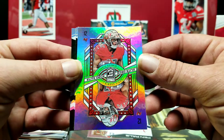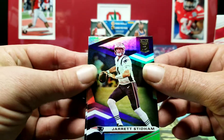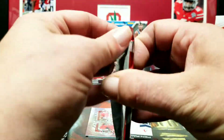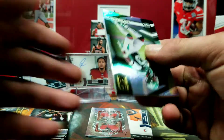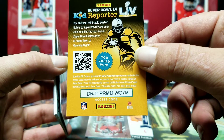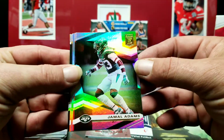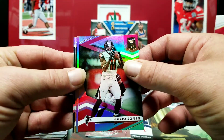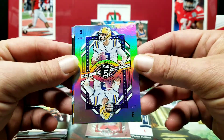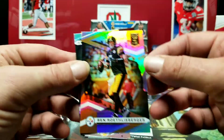Elite on Deck — Chris Godwin, man I like those cards, they look so cool. Jared Stidham and Za'Darius Smith. We got a Kid Reporter code. Moving on, we got Jamal Adams, Julio Jones. Hey, there we go — Rookie on Deck Joey B, nice, that's an amazing pull. Big Ben Roethlisberger and Zeke on the back.